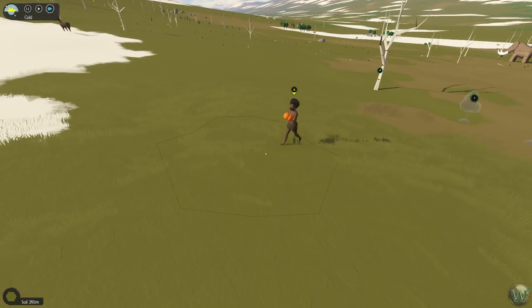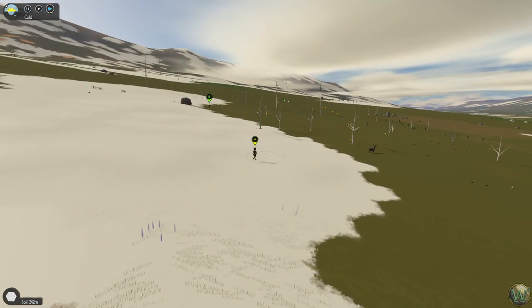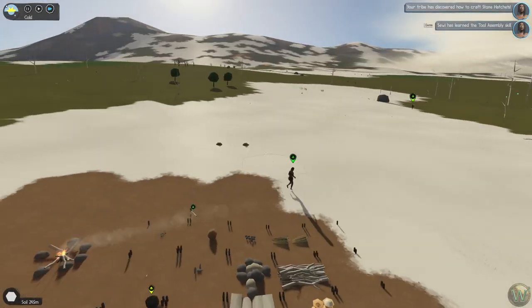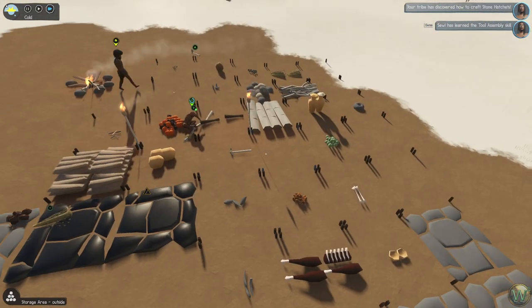Are you still carting oranges? Oh, man. Okay. Stone hatchets. Nice. So that should help with the chopping of the tree, then.